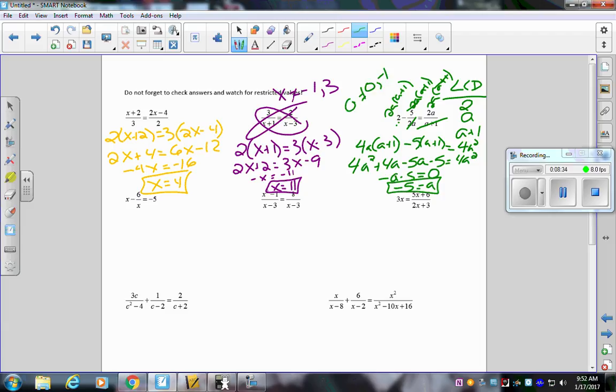All right, so guys, to solve your equations, find the LCD, multiply every term by the LCD to cancel out the denominators. All right, please pause the video. I'm going to go ahead and do the work for the next 5. I'd like you to take your time and try those on your own. Make sure you factor your denominators first if they are factorable. Please pause the video now.